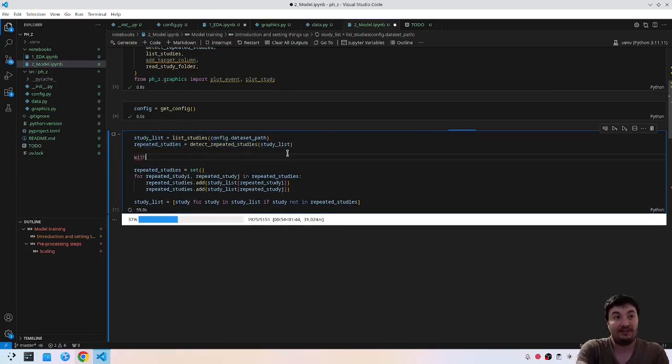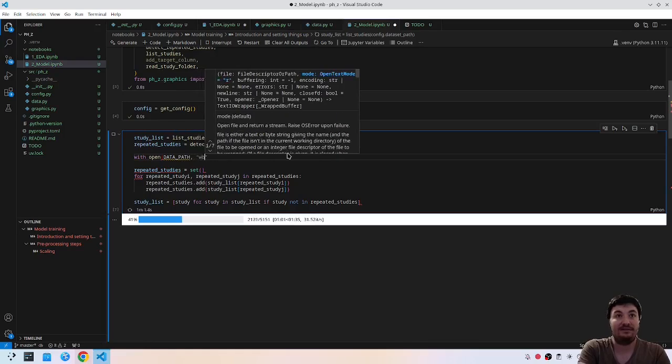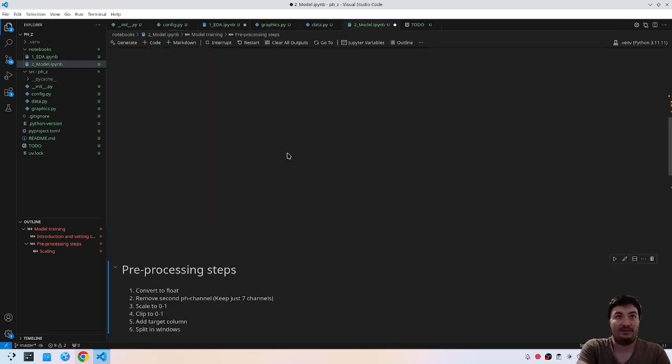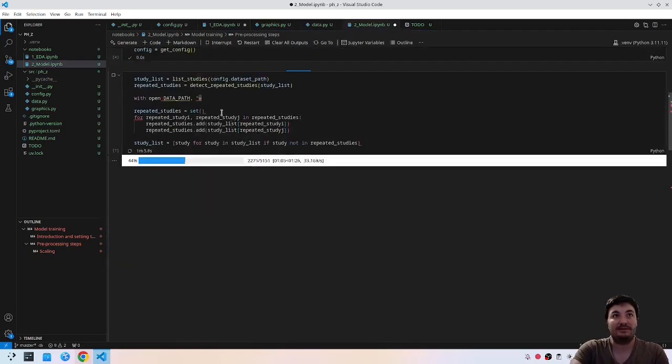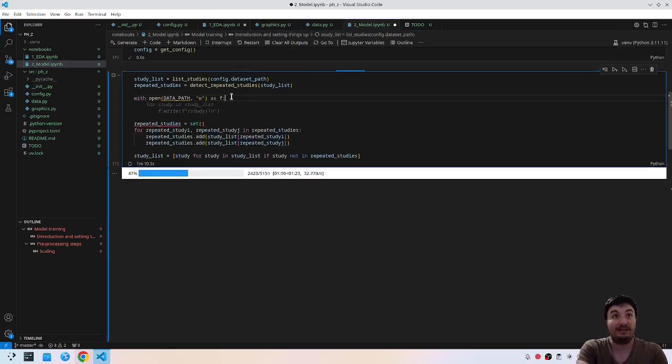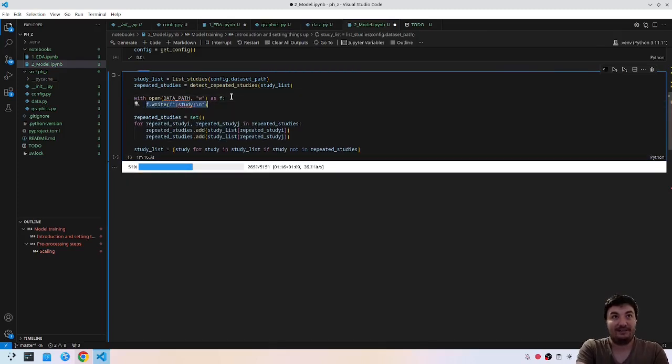Maybe we can create a data path. No, what happened? This is not the keyword I use in my daily job, so I miswrite a lot of times.